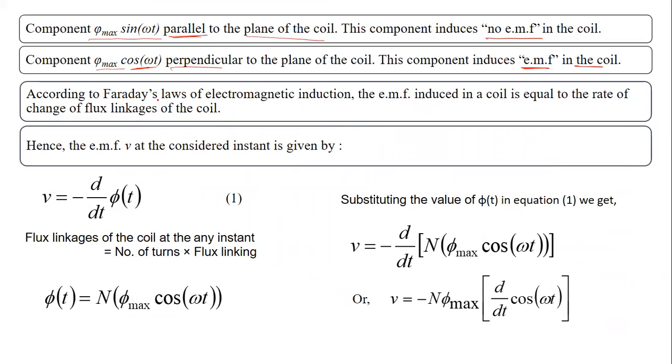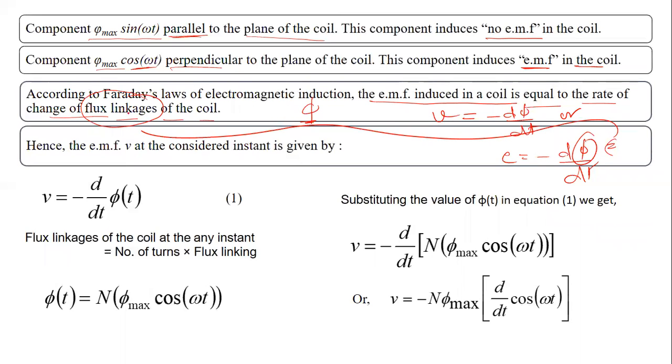Now, according to Faraday's law of electromagnetic induction, as I have already mentioned before, the EMF that induces in the coil is basically equal to the rate of change of the flux linkage of the coil. Means the amount of flux linking with the coil, right? So it is basically given by phi. So you can say that the voltage induced on the coil is given by minus d phi by dt, or you can also write it in terms of EMF. So it is equal to minus d phi by dt. Where phi is the flux linkage, this one. So let us derive this equation.